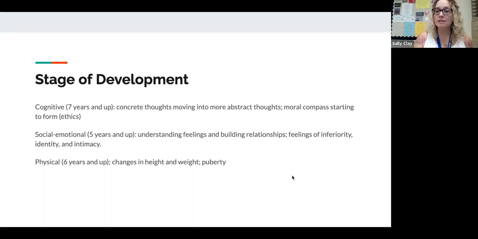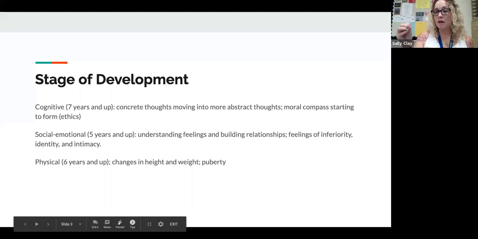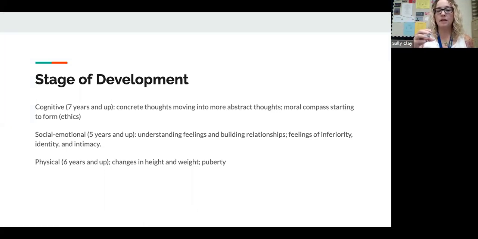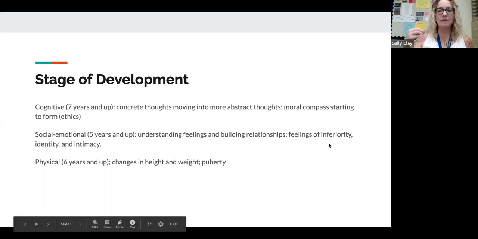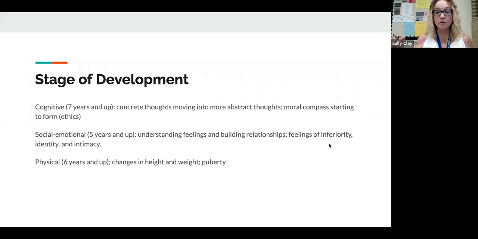We're also looking at the stage of intimacy versus isolation. Kids crave intimacy, and what I mean by that is not necessarily sexual intimacy, but relationship intimacy. They're looking for close relationships. Can I trust this person? Who are my go-to people? Who are my true friends? They start to realize that they're not going to be liked by everyone, and they're not going to like everyone. How do they decide what's a healthy relationship versus what's unhealthy, what ties to cut, and what relationships to develop?